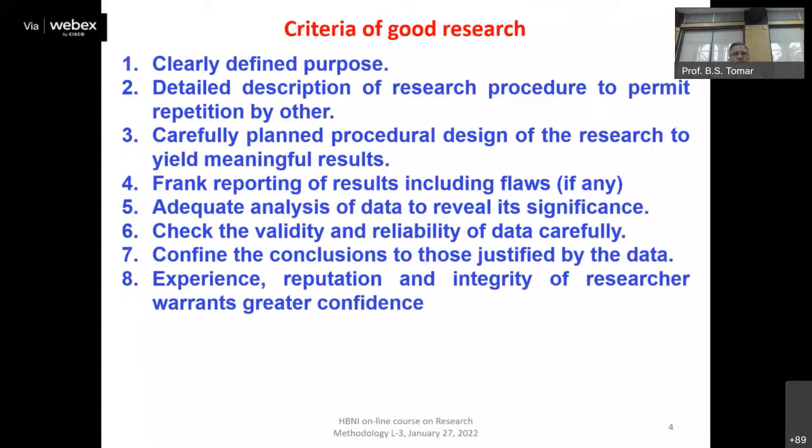Then you make a detailed description of the research procedure in such a way that it can be repeated by others. See, research work, whatever you do, you have to narrate in such a way that other groups, your peers, can repeat the work and get the results. So this also applies to writing a paper. When you write a paper, you write in such a way that any person anywhere in the world is able to repeat this experiment and confirm whether what you have concluded is right or not.